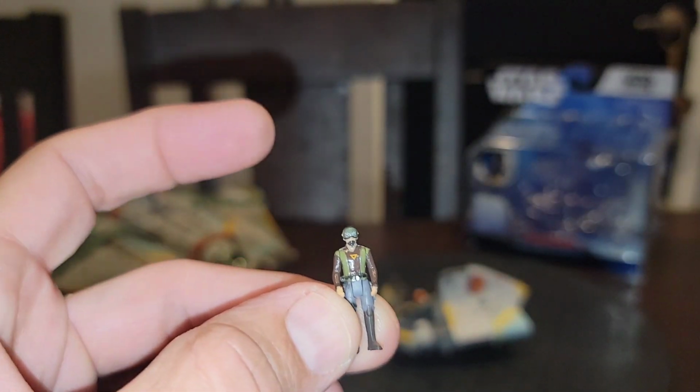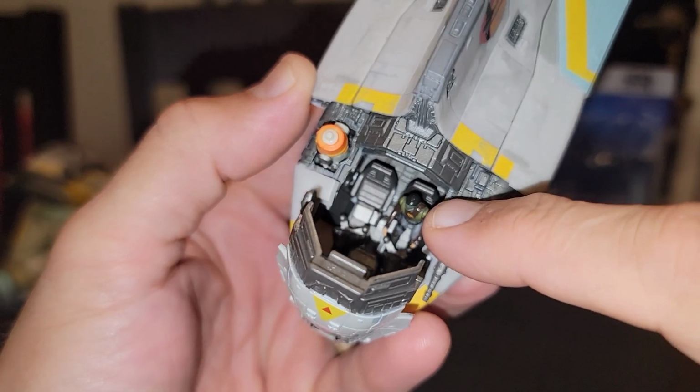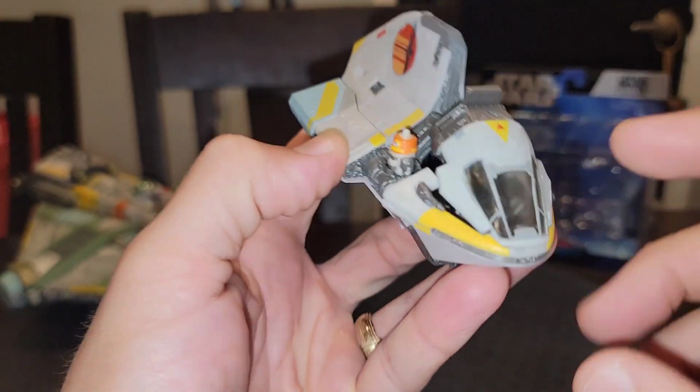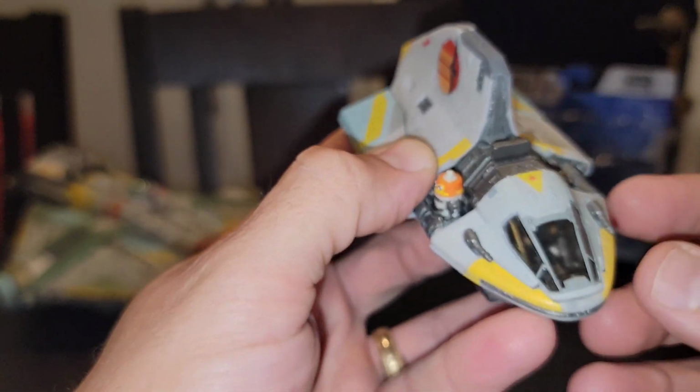Let's get him in the ship. Getting him in there is no easy feat in itself, as my fingers are really big and these figures are super duper small, but we will close this on back. I'm going to slide it back just a little bit and then down tight.